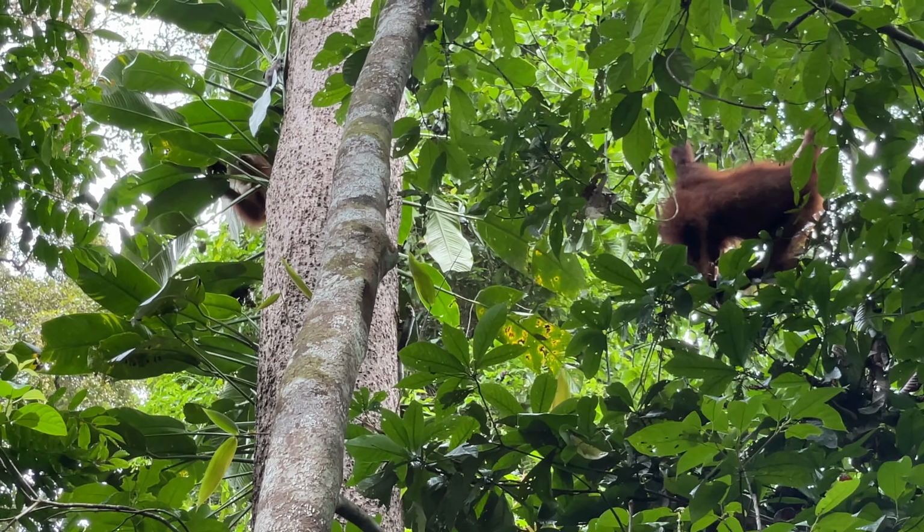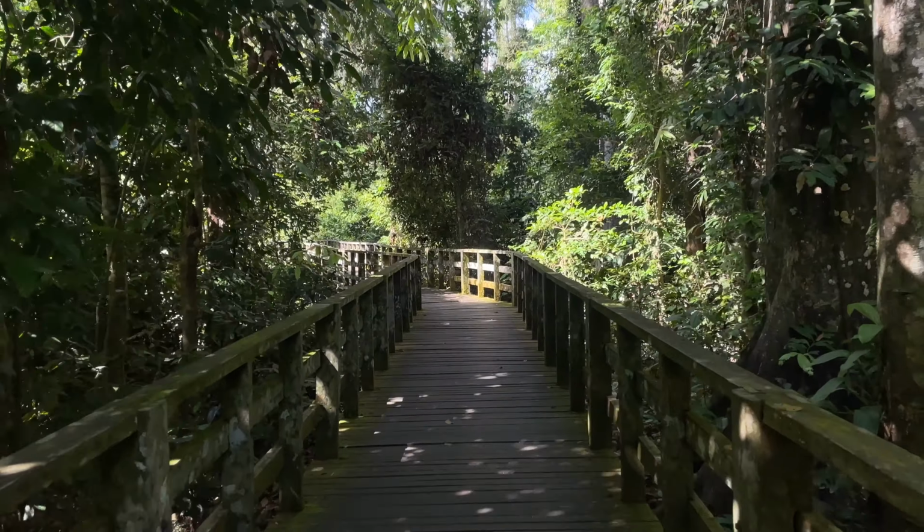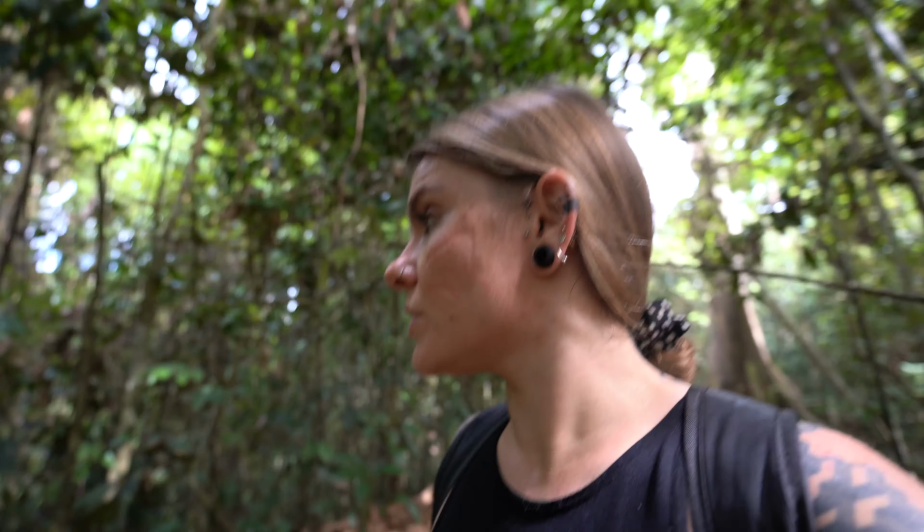As I'm walking away from this tree, it just suddenly hits me that this is only here because it's protected, probably. Because, like I said, Borneo is dealing with a lot of logging and a lot of plantations. So a lot of these old trees, habitats for orangutans and other animals, are drastically and very rapidly disappearing. But the Kabili Sepilok Rainforest Reserve is actually the only fully protected lowland rainforest, and it is about 43 square kilometers. So there's a nice chunk just outside of Sandakan. It's incredible that this area is protected, and I'm really grateful that I'm experiencing this today.